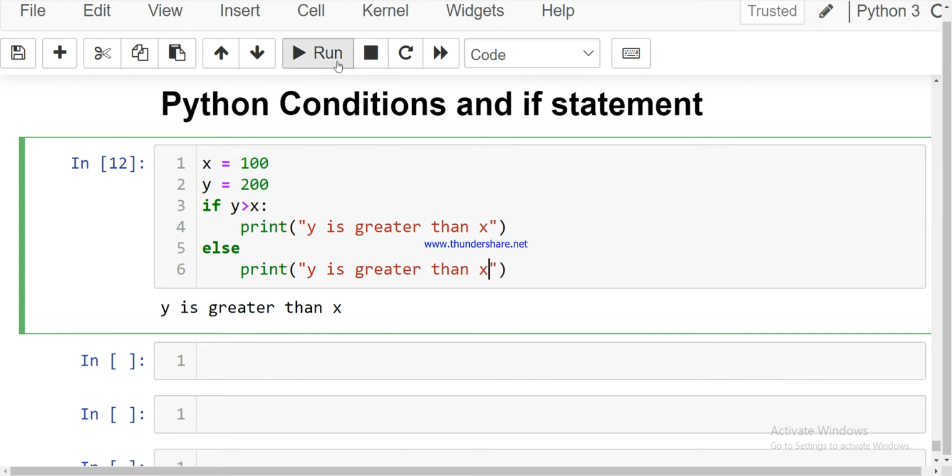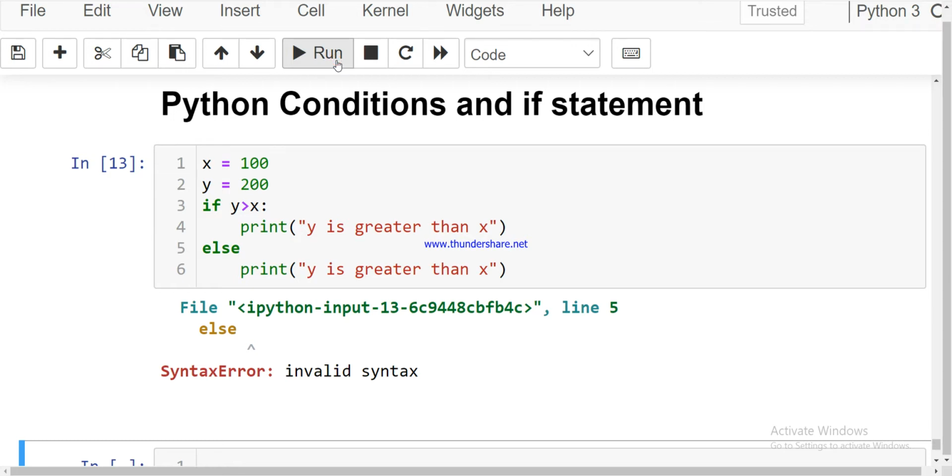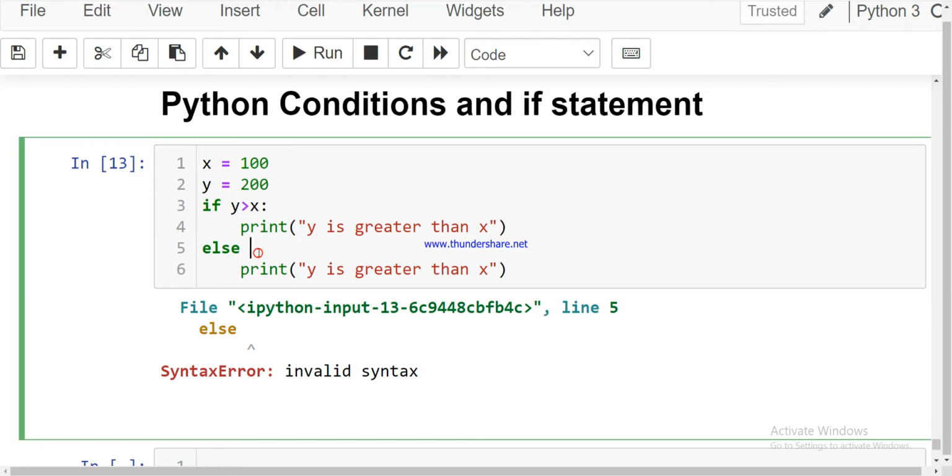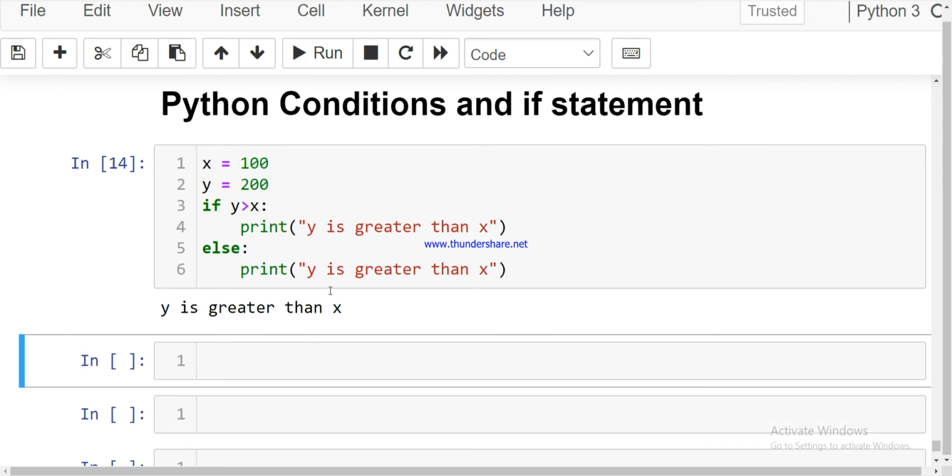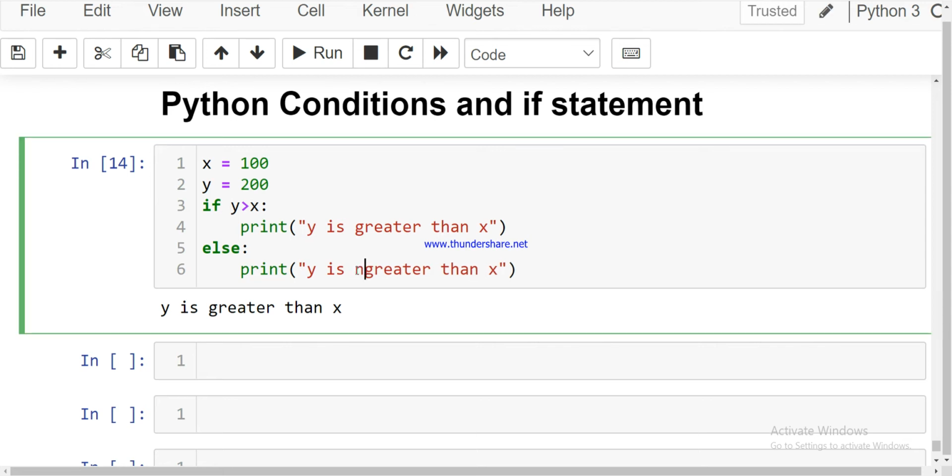This is a very simple example, and I have to write the colon here.